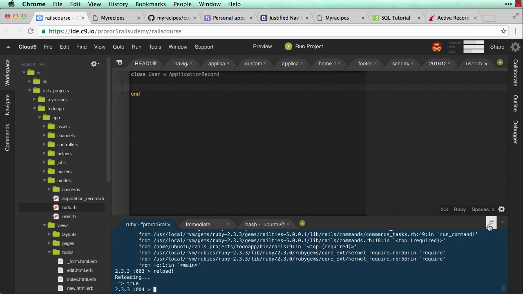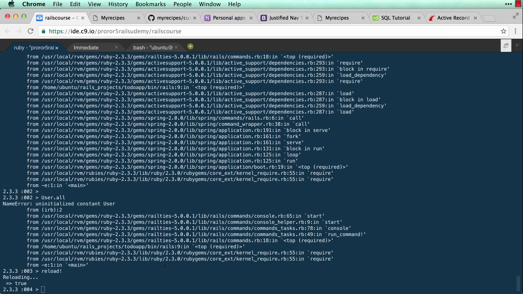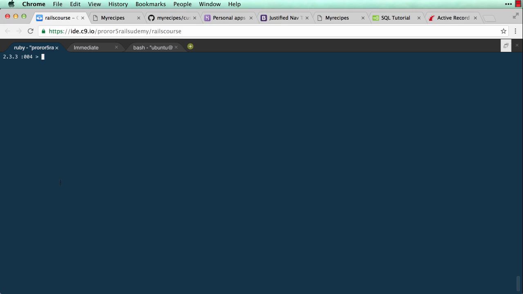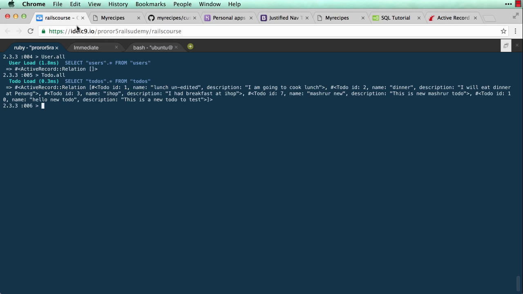Okay, now if I expand this and hit Control L to clear it up. Okay, now if I type in User.all, there are no users, but if I type in Todo.all, there you go. So you write in the class name and then a method, .all.